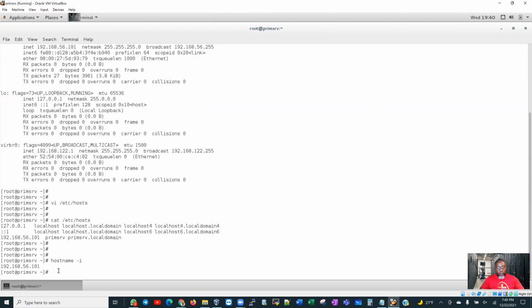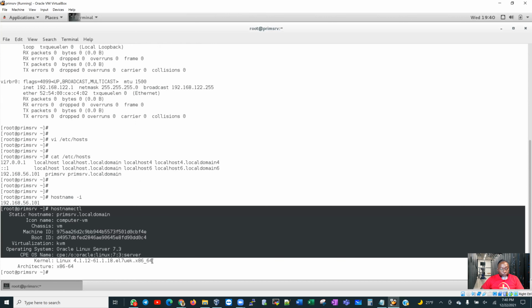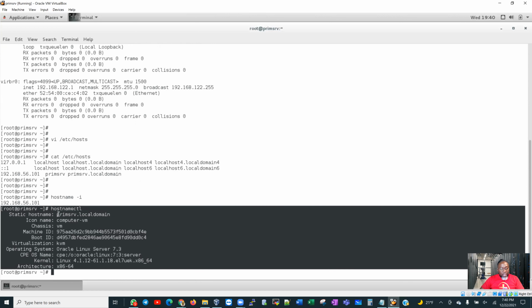Now, for those of you who are familiar with Linux commands, you can do hostnamectl to see what this current server has been configured to. So our server host name, a static host name, is primserve.localdomain. Our icon name, the machine ID, and all of that good stuff.